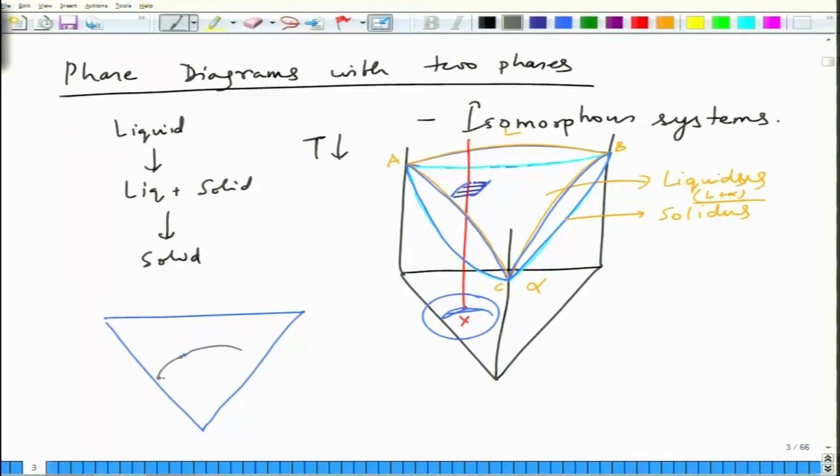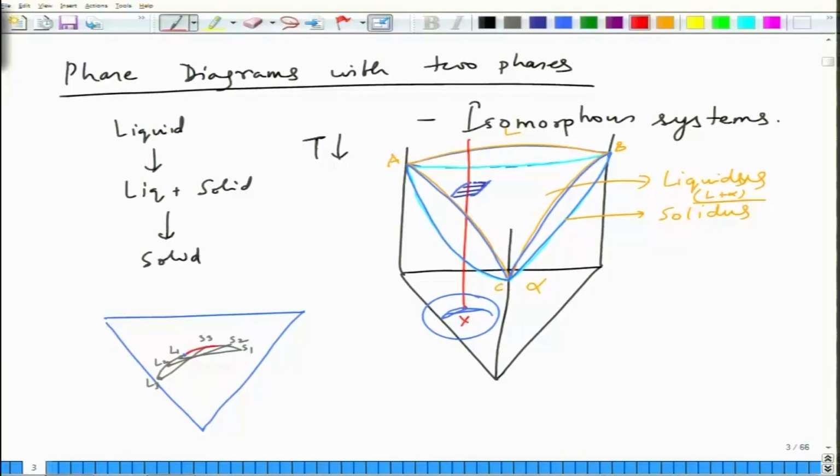So, the first solid that forms is somewhere here, and this is corresponding to this tie line. The second one will form somewhere here, and this is corresponding to this one. So, this is L1 S1, this is L2 S2, and this would be, let us say, L3 S3, and so on and so forth. That is how the liquid and solid curves will change.